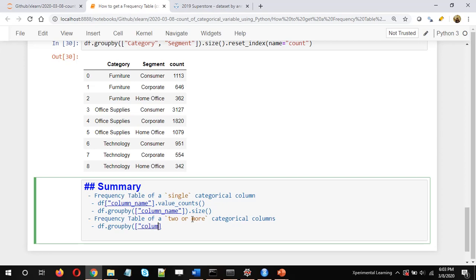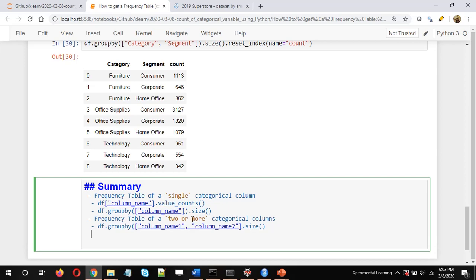So the first column, let's say column name 1, then column name 2, .size. Also if we want to rename the last column because it appears as 0, we just need to put in name equal to, you can call it by any name. I'll just call it count.